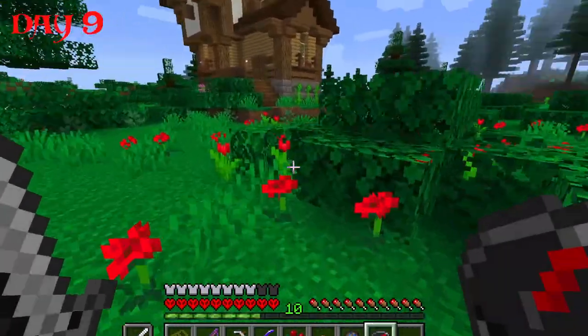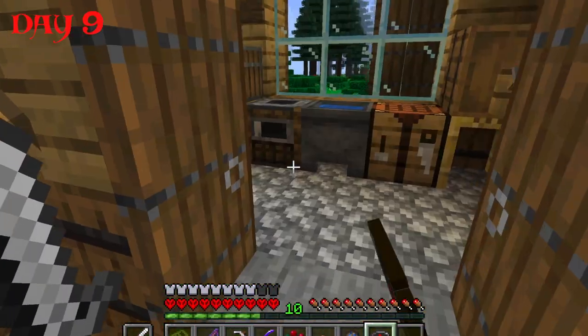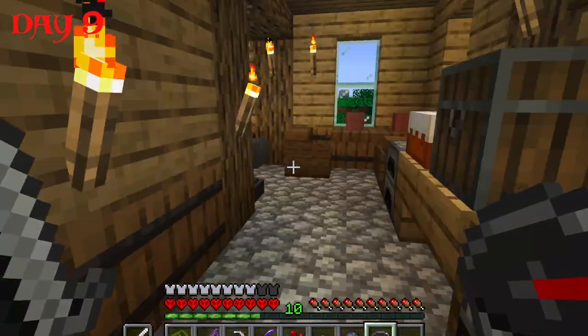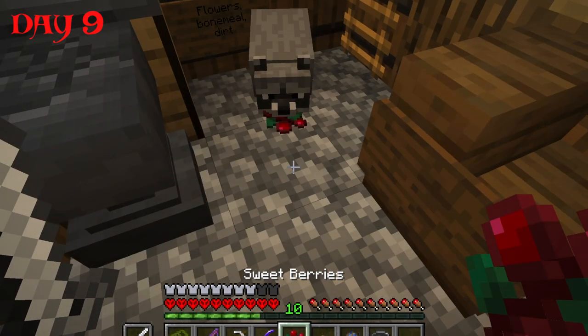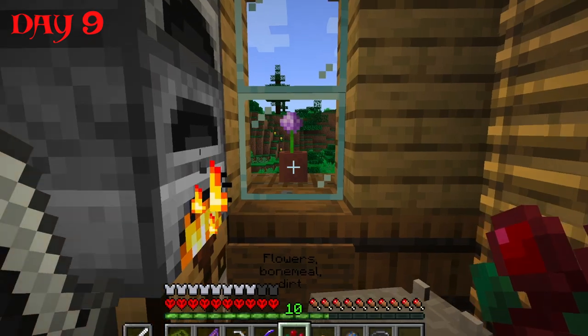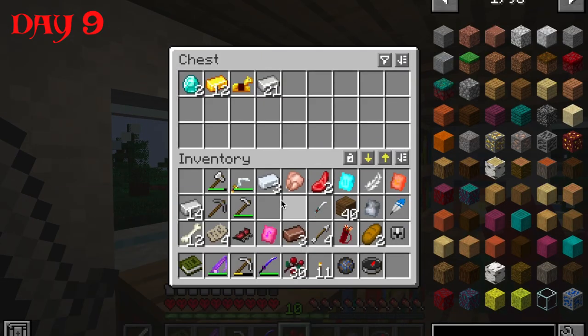But that's what's so fun about the challenge, is it does challenge you. It makes you feel like you need to accomplish more, like cherish your items more, than in regular survival where you die and then you can just respawn and go get them again. So I start organizing and putting things away. I start smelting some things. I start smelting some ingots. I had a lot of stuff I wanted to organize.